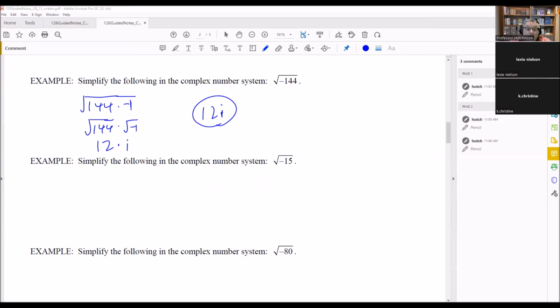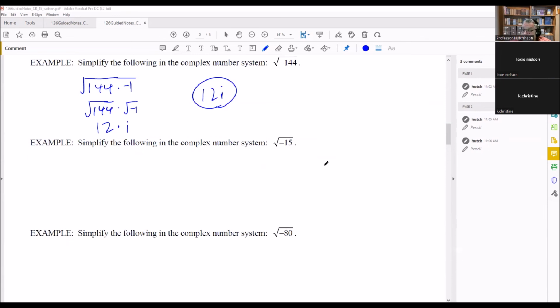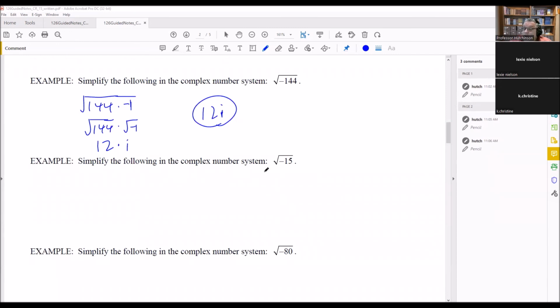Okay, and that's the number written out in the complex number system. So again, that's a type of question they're going to ask you to do, just write it as a complex number. Okay. Next one, the square root of -15. That one is going to be the square root of 15 times -1. That can go into the square root of 15 times the square root of -1. Now, the square root of 15 is not a perfect square. That's 3 times 5, so I can't break this down any further. So I'm just going to leave it as the square root of 15, and then times i, like that.